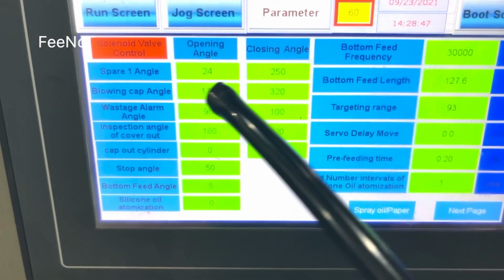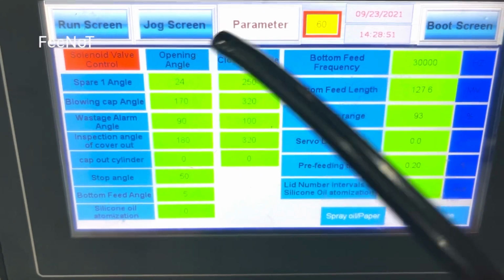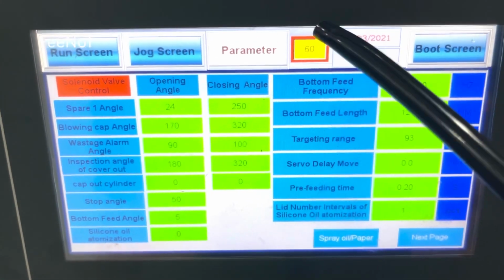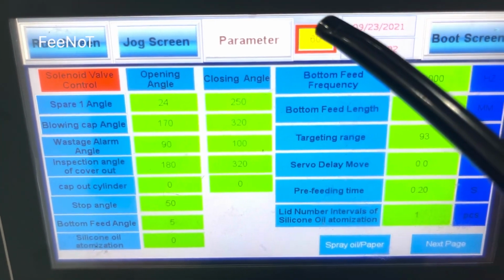And during the angle, you should check if there is a problem. You should check the machine's location. The location means the angle location. This one is the angle location.